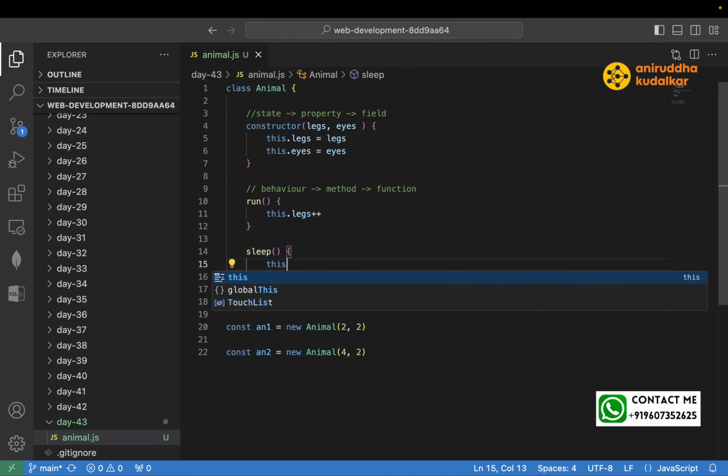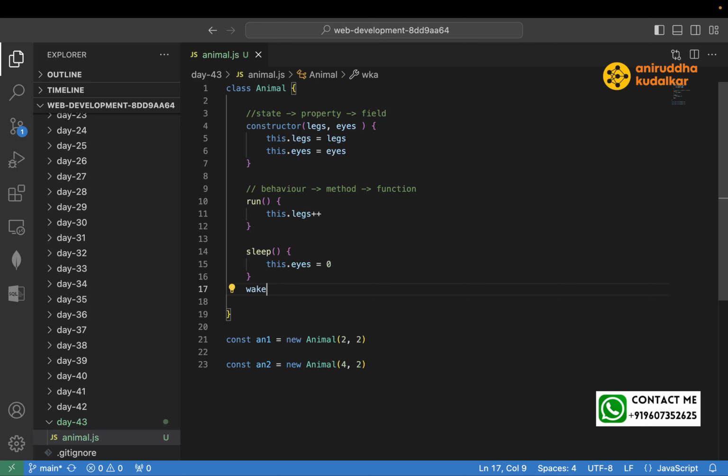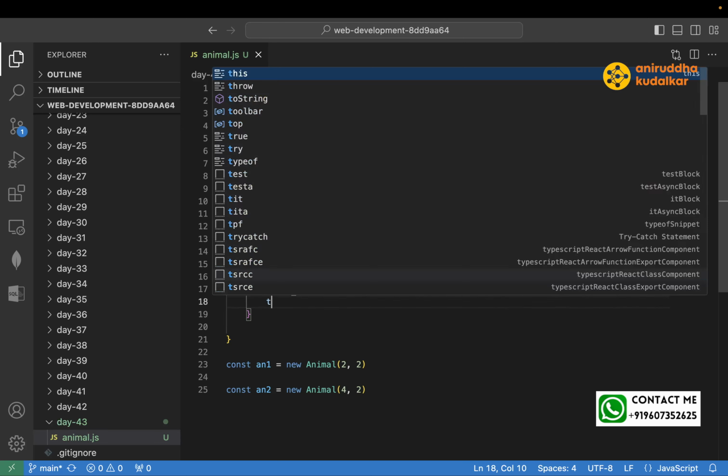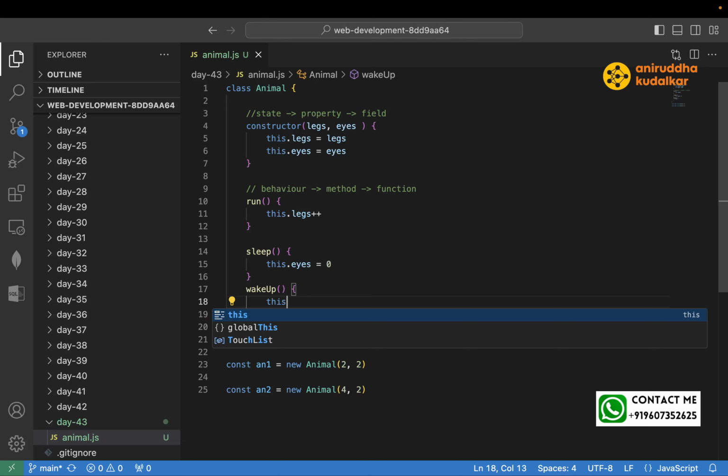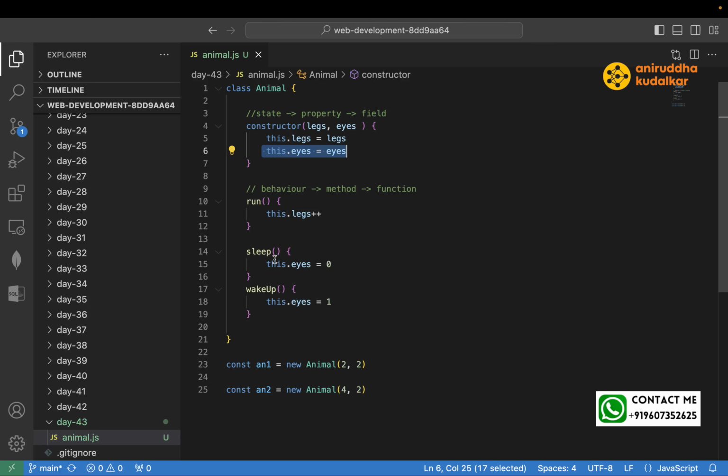So here we can say sleep, this.eyes is equals to 0, and wake up, this.eyes is equals to 1, something like this. You getting my point? So behavior is the function which is working on the state.